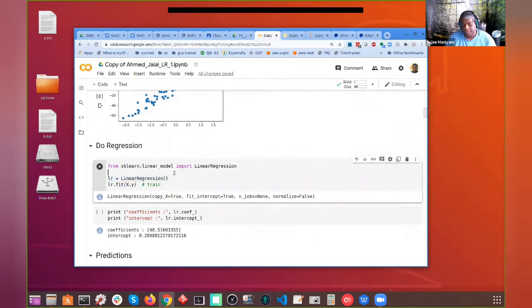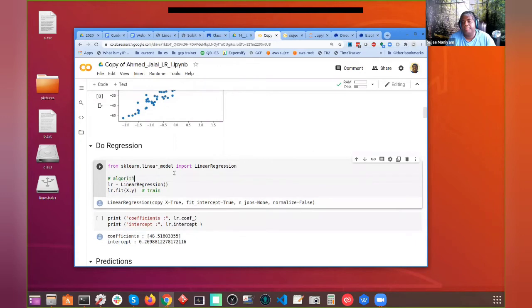Remember the formula: algorithm plus data gives me a model. At this point it's just an algorithm. When I say fit, it trains the model internally on the data. What's the data? X and Y. Does that make sense, guys? That's on a high level what we are doing. And this is the exact same steps you will do in all the labs. Define the algorithm, then simply say fit X and Y.